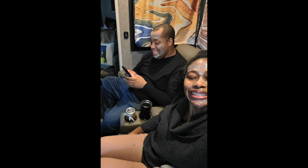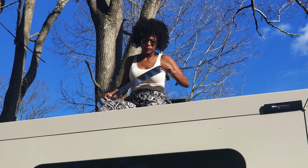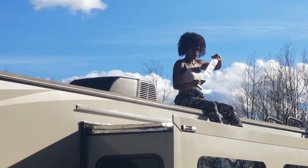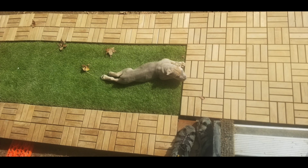That night though, Ty had a great idea to repurpose the insulation boards and attach them to our RV slide outs. That's what I'm doing up on the roof. If you're wondering how we kept warm during the winter without insulating underneath our RV, come back in 2 weeks. We'll show you.